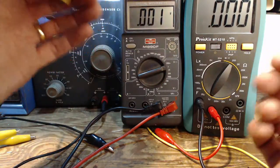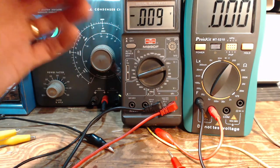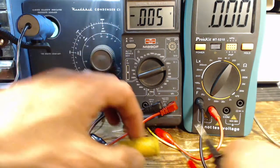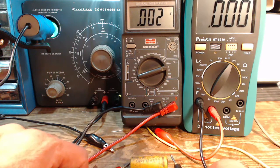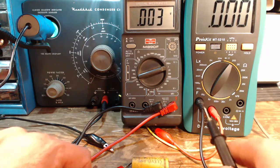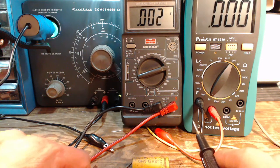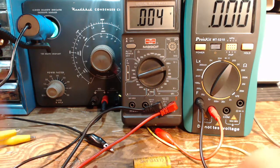Now that short's been on there for the longest time. It really can't be any voltage here, even if it has some battery power. It's going to take a little bit of time to build it up. Now let's take a look. Here we go. Did you see the 24 that was there for a moment? I'll take it off again. Watch that. Here we go. Okay, no 24 that time. So maybe we'll just leave that sitting there for another minute or two.